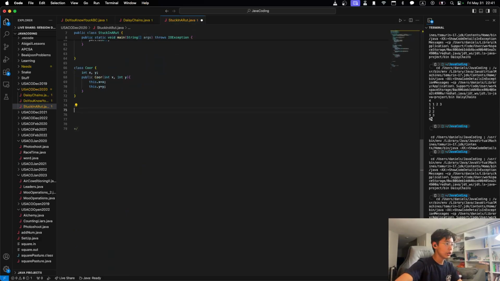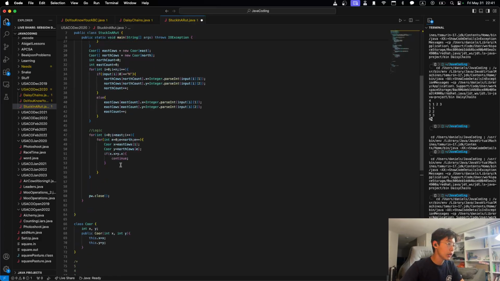So what we're going to see here is, if we have 4, 3, 2, 1, and here 1, 2, 3, 4, 5. If we have a cow here, let's call this east and north here. The coordinate where they intersect, which is here, is going to be the y coordinate of the east cow and the x coordinate of the north cow, right? That makes sense.